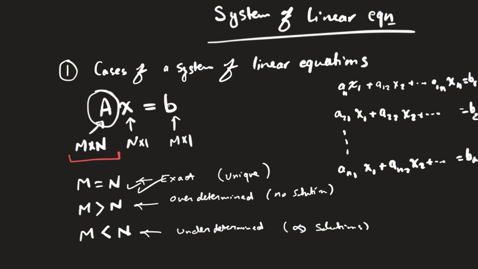If you have those two equations, right? 2x plus 1 equals 3, and another equation that says 2x plus 1 equals 5, right? Now, if you look at the matrix, the coefficients of the matrix here are going to be 2, 1, 2, 1, right? And those coefficients, if you try to take the inverse of the matrix, because the second line is exactly the same as the first line, you will not be able to get the inverse. So that's a singular matrix.